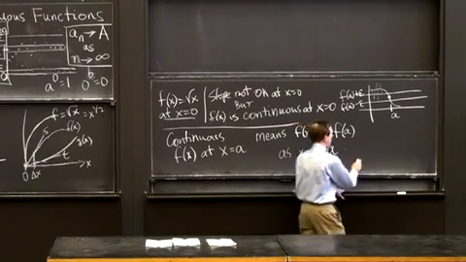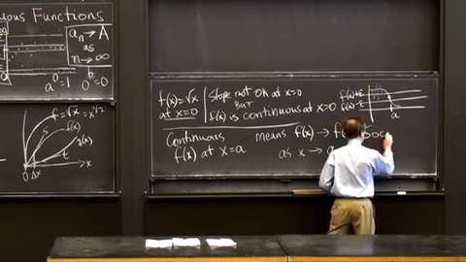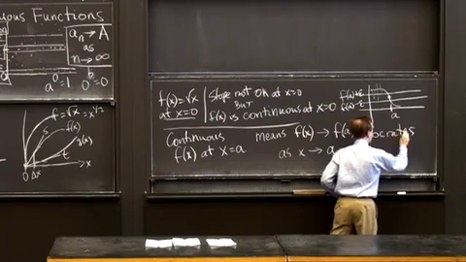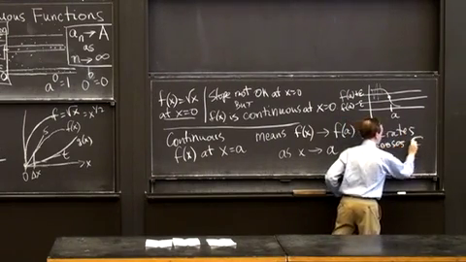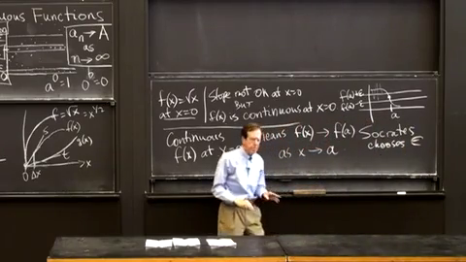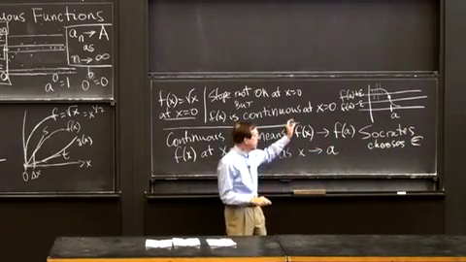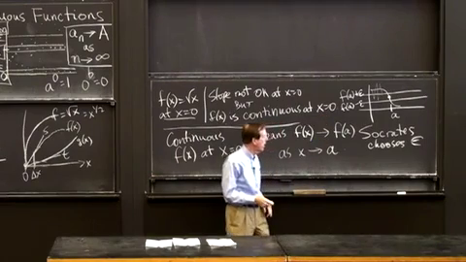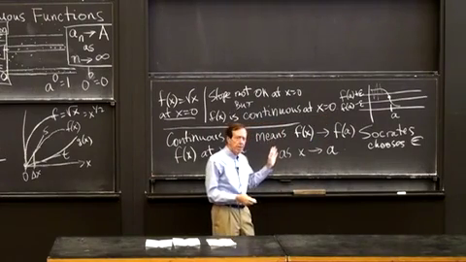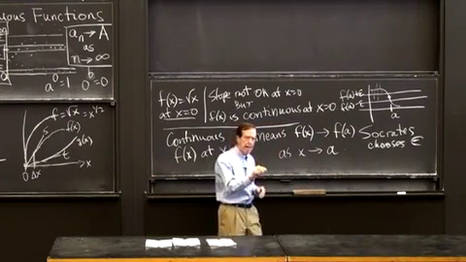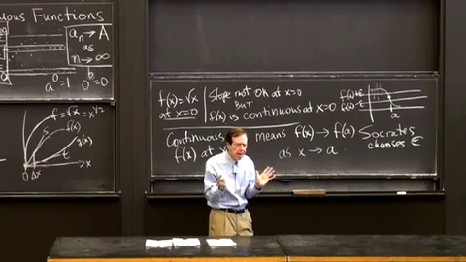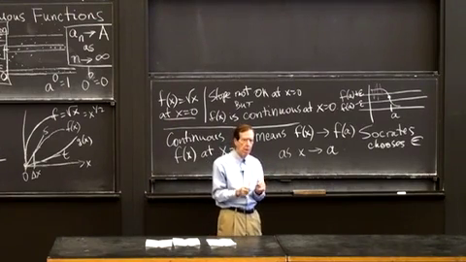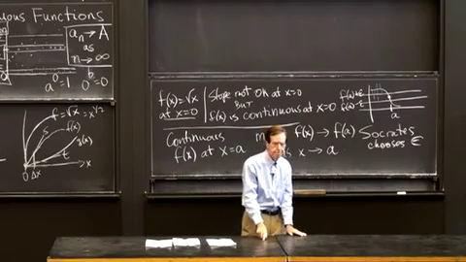Since they're Greek letters, let's say Socrates chooses epsilon. Okay, so he's going to make it hard. He's going to make a narrow band there, and then the function has got to get into that band and stay there close to A. So what do I mean by close to A? Well, that's where delta comes in.